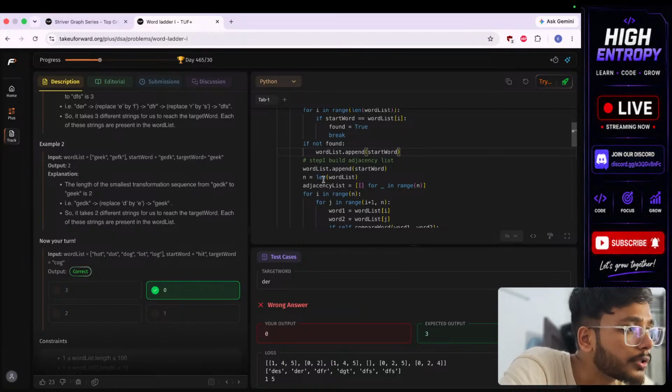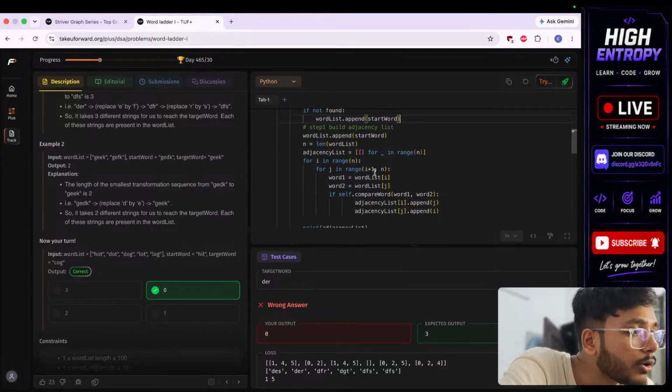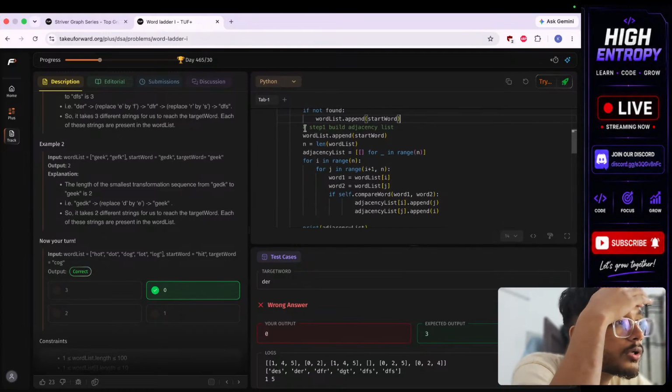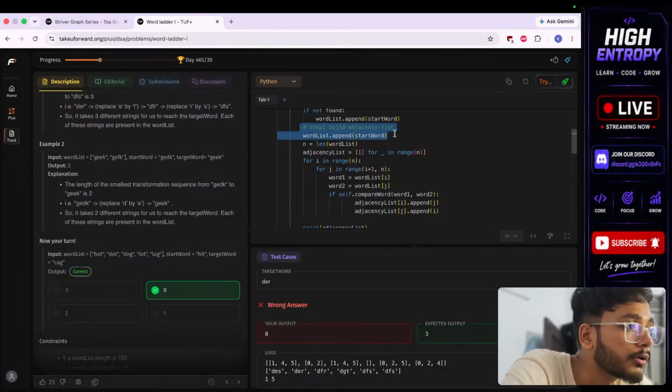So this is one thing. Word list dot append, word list append, start word. Okay, I'll do this, we can remove it.